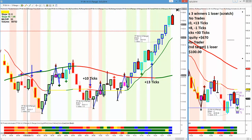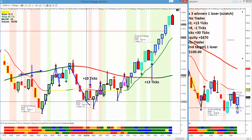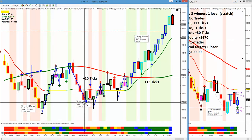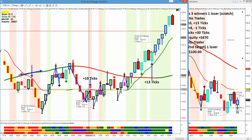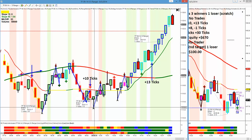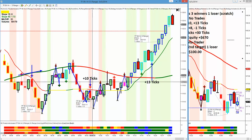Then we waited for a retracement, which we got. We had the break. Retracement. 50 down, 15's down. See, background bias is pink. Candles outlined in order flow and momentum. 50 and 15 are down. This is the retracement we're looking for. It pushed down 10 ticks. First target is 2 off at 7, 1 off at 12, 1 off at 22. We were on a 7-tick runner, so we made $200 on this trade.